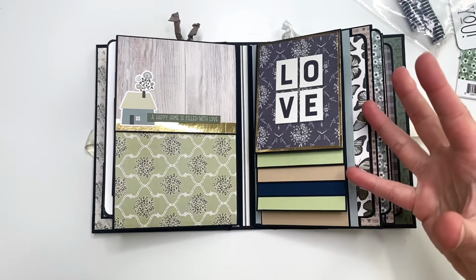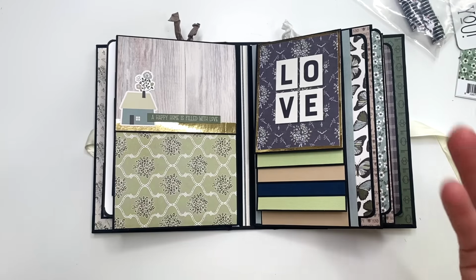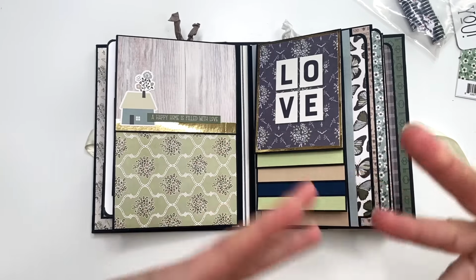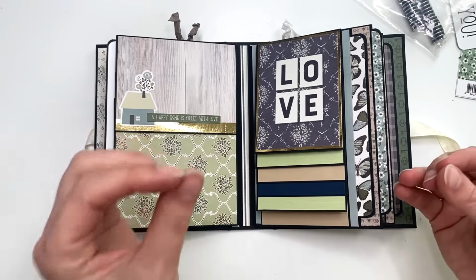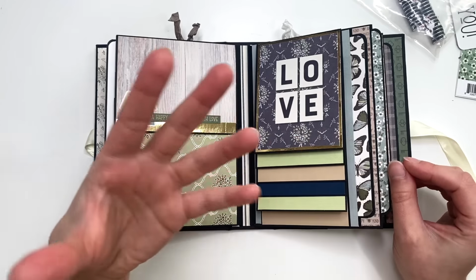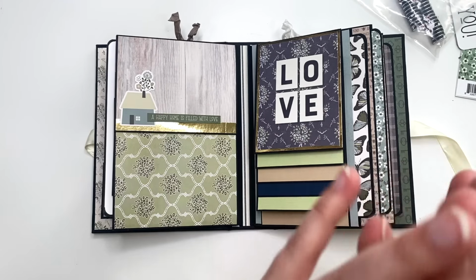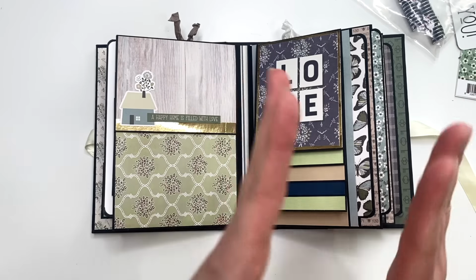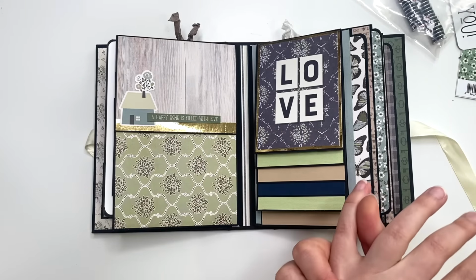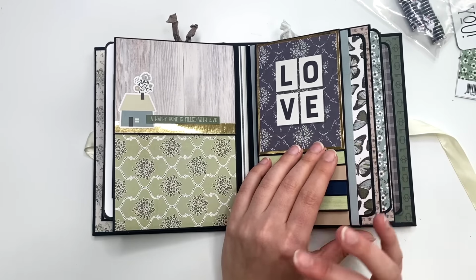You can, if you have it, then great. But a lot of the time, you guys are going to have different paper. So just make the base of the album and then matte the paper yourself. What I like to do is just paper clip things to see if I like it there first. You don't have to cut it and stick it down absolutely there. If you don't like it, you can find a different place to use it or use it for something else. You don't always have to use it in that exact spot.